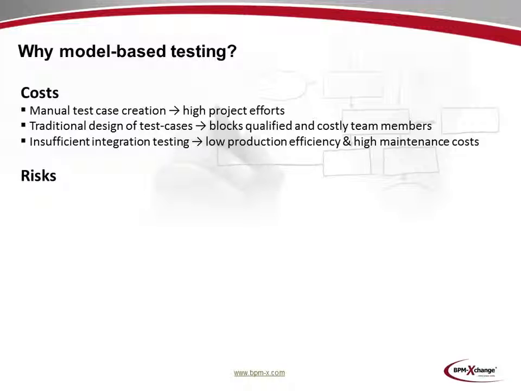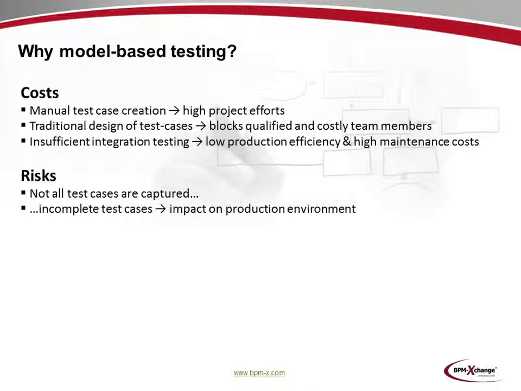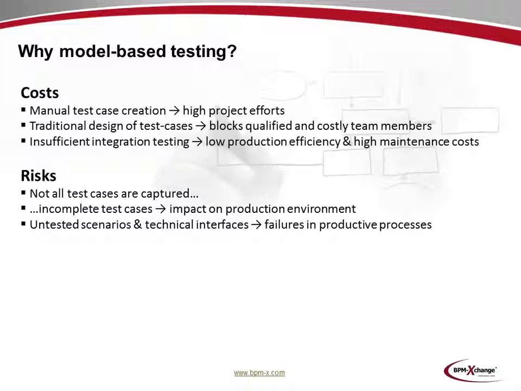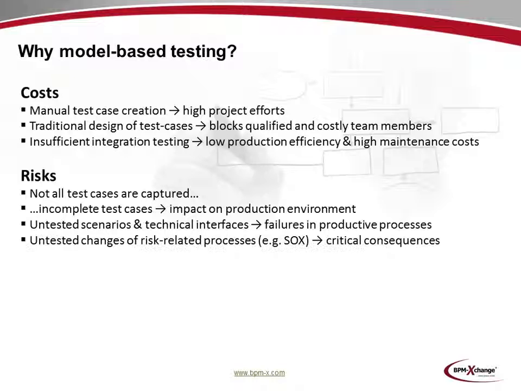Let us have a closer look at the risks. Even if skilled project team members design the test cases, there is a high risk of not capturing all relevant end-to-end scenarios to be executed as test cases. Also, there is the risk of having incomplete test cases with serious business impacts on the production environment. In productive operation, untested process scenarios and untested technical interfaces immediately lead to process failures with according business impacts. Also consider the case that a business process has changed in the context of risk management, for instance due to the Sarbanes-Oxley Act. Missing the corresponding test cases could have critical consequences.